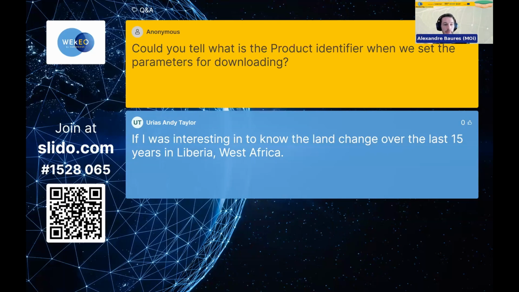What I recommend is to create your request on the WEkEO viewer, because this will create the format of the request which is appropriate to the HDA API. So if you want to, for example, add the product identifier, this will format your parameters into this cell, so you will avoid many errors. And yeah, for your answer, the dataset ID is here or in the API request.